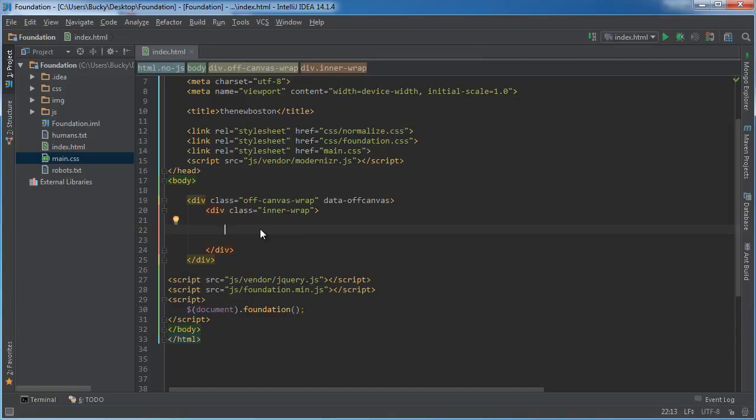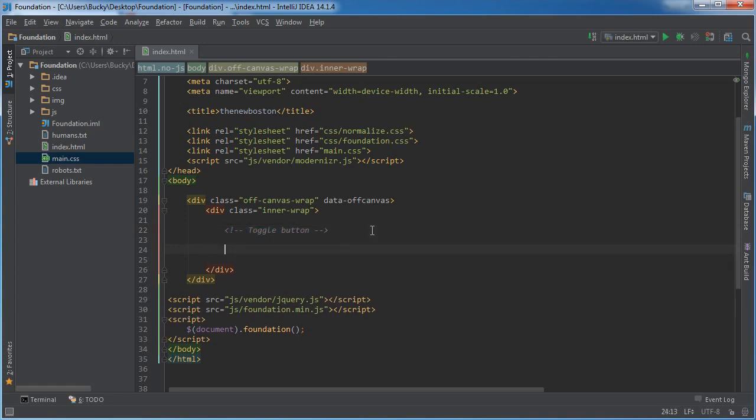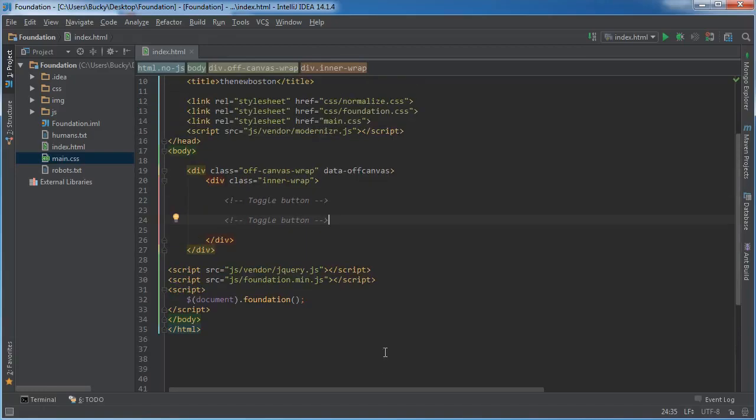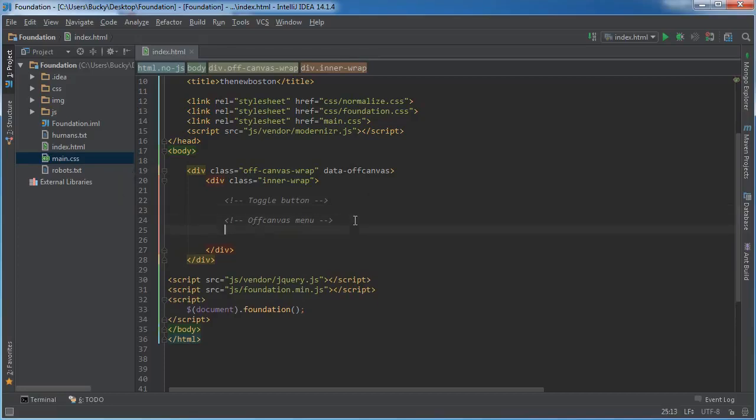Now for this menu demonstration, we're going to have four basic parts. And let me write a comment for all of these parts right now. The first one is the toggle button. So this is the thing that you click and it toggles the menu to be displayed or not displayed. Now let me add all my comments right here so we can see the different pieces we have to make before I actually start making everything. So the second piece is the actual menu, and I'll say off canvas menu. So this is going to be the area that slides in and off the screen.